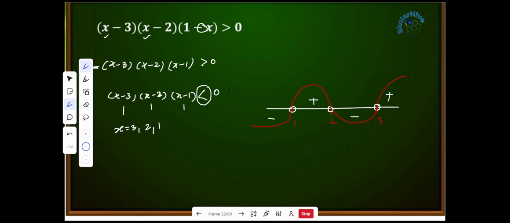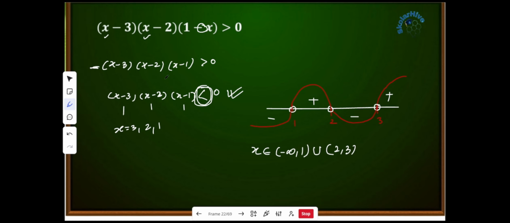Now we have drawn the wavy curve from this expression, so we just have to look at the sign. This is less than 0, meaning negative. So we need to look for the negative region, which is here: less than 1, meaning minus infinity to 1, and greater than 2 but less than 3. So you can write it as x belonging to minus infinity to 1, both open interval because the point is not included, union open interval 2 to 3. This is the solution for this particular inequality.